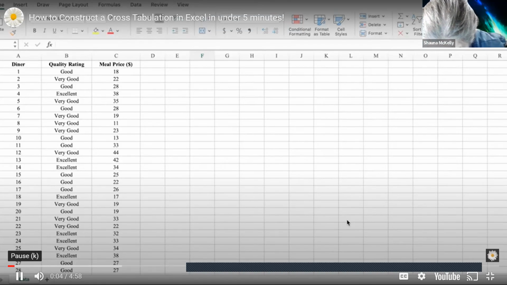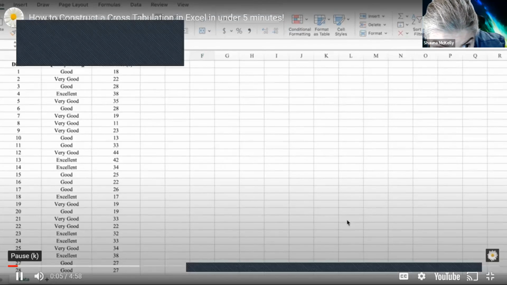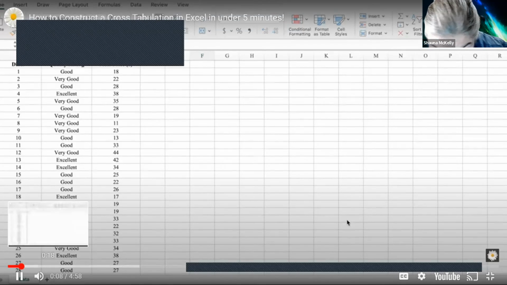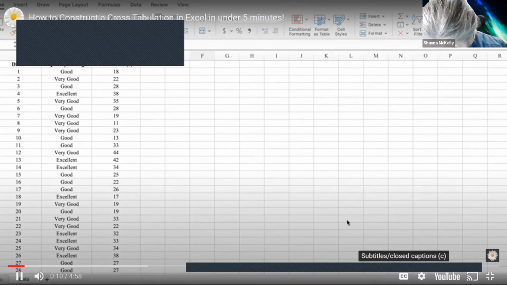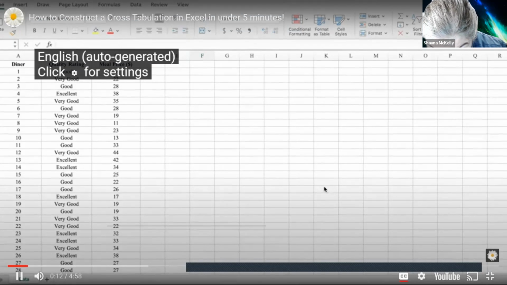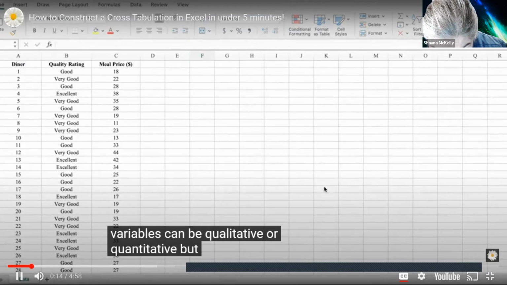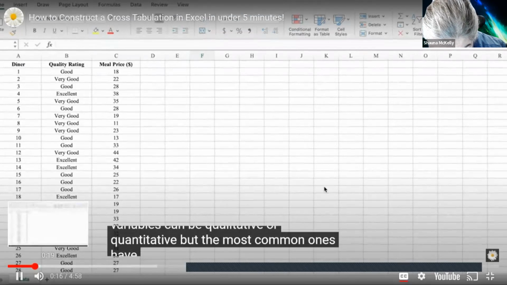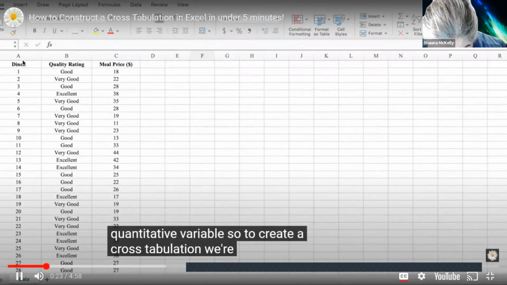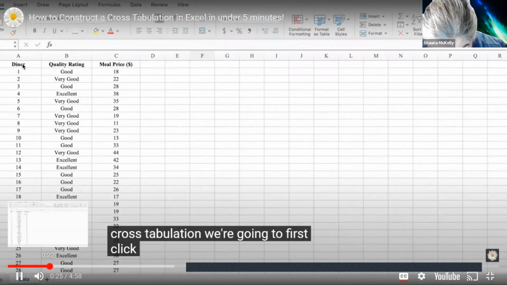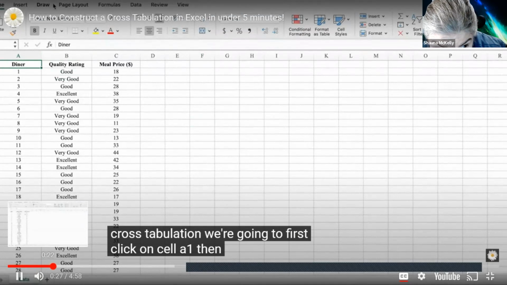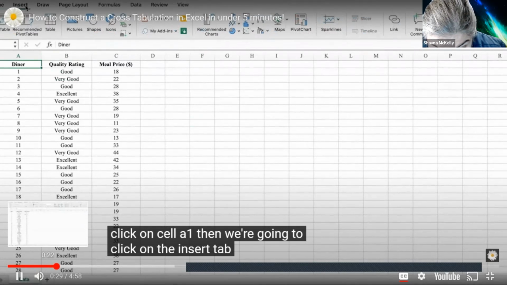Create a cross tabulation in Excel. A cross tabulation is a tabular summary of two variables. The two variables can be qualitative or quantitative. We're going to first click on cell A1, then click on the Insert tab, and click on Pivot Table.